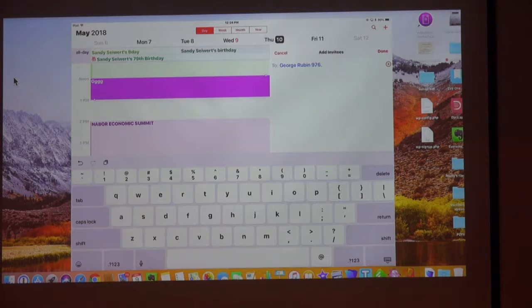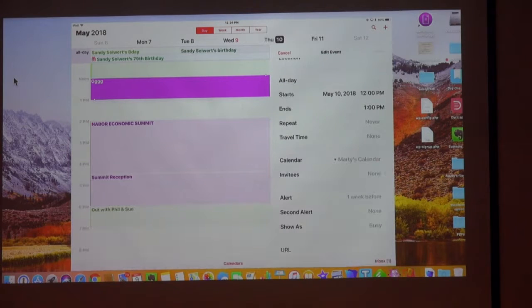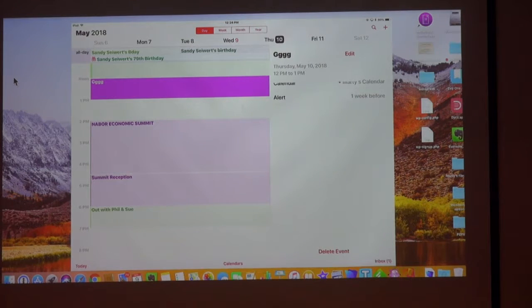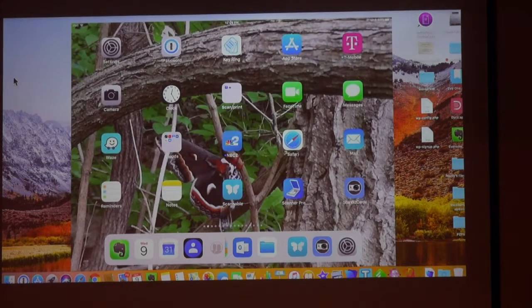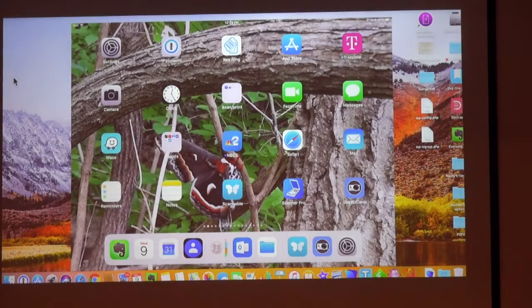So it doesn't put it on a calendar? It doesn't put it on, well, it puts it on my calendar, but it sends you an invitation that says, you want to come to that. So if I want to remind my wife that we're going somewhere, that's what I would do? Yeah, that comes from your contacts. So sharing calendars, you can share a whole calendar, or you can share an event. Okay.